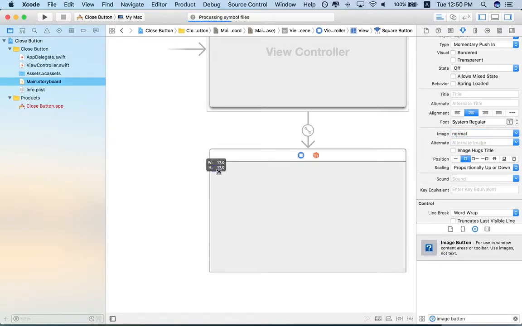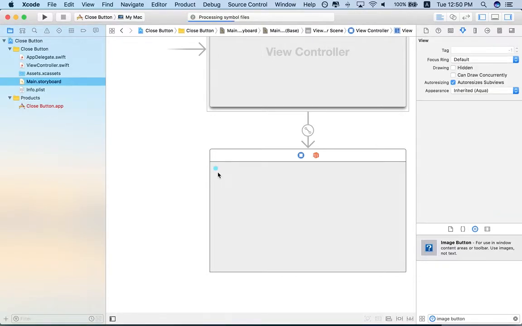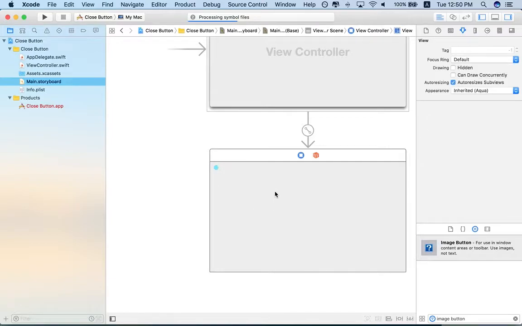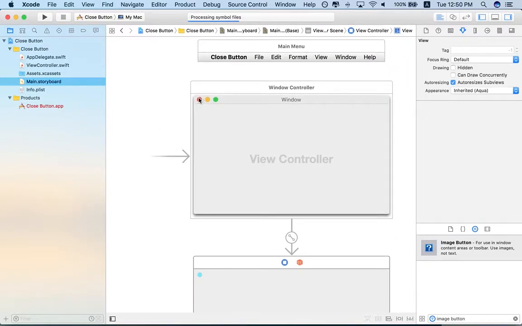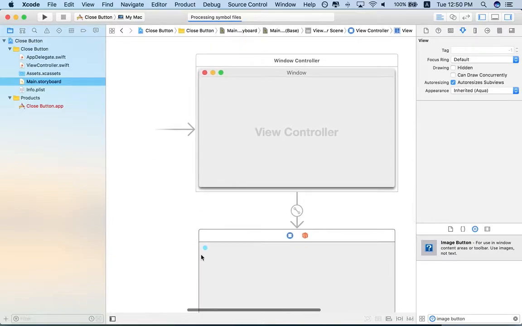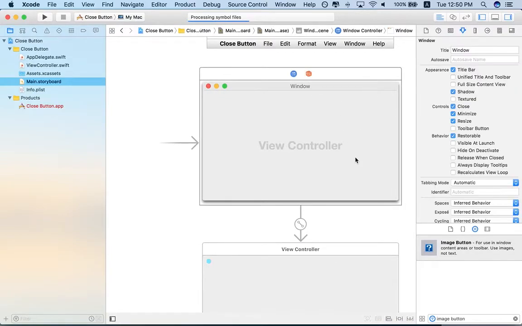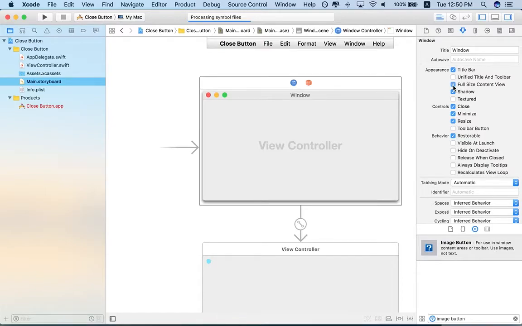Okay. About there. Yes. So now we have this button here, and we need to delete or remove the gray window bar so that we can reveal this button here. By default, this button will actually appear somewhere over here, because without a full-size content view, this part of the screen cannot be used as part of the content view. So we need to select this and click full-size content view. This means that the view can now go behind these items, these standard window buttons, and behind the title bar.